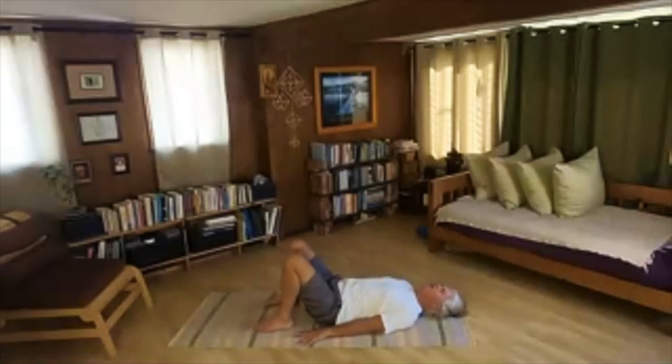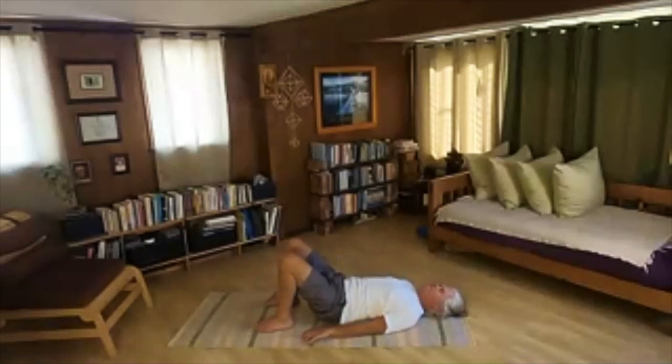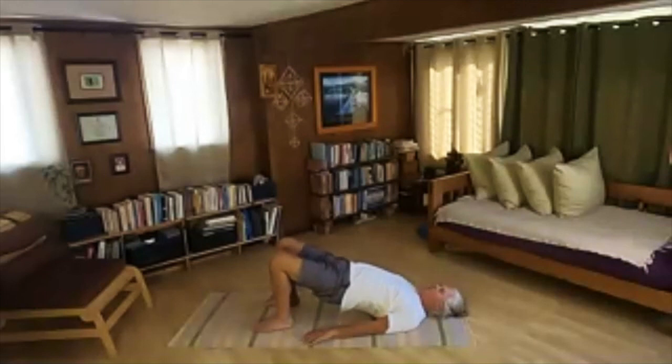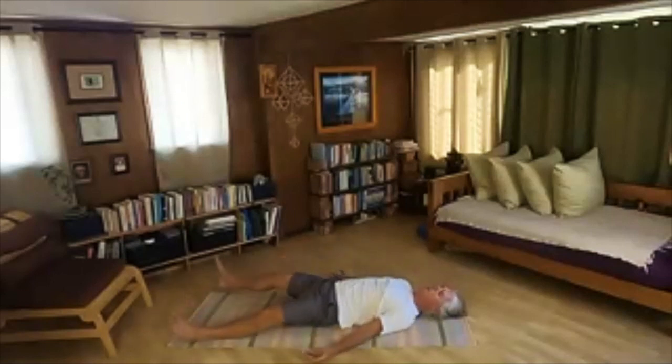Let's do that again. Just lifting the hips up. Inhale, not too high. So this is the counter pose to that deep forward fold. Let's lower down as we exhale. One last time. Just lifting the hips up as we inhale. Feel those feet and thighs. And lower down, exhale. And now we can rest. I'll straighten my legs and rest my arms at the sides with the palms turned up.